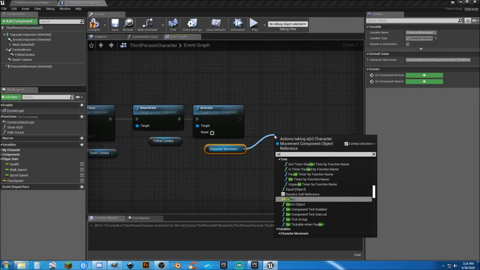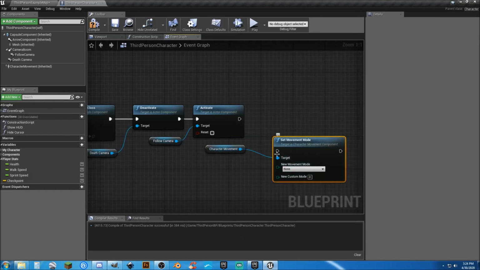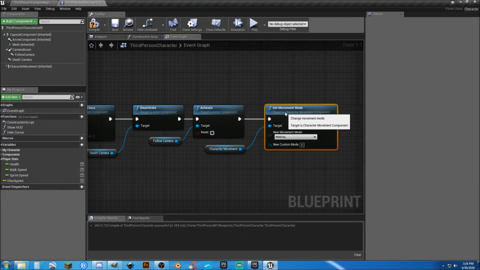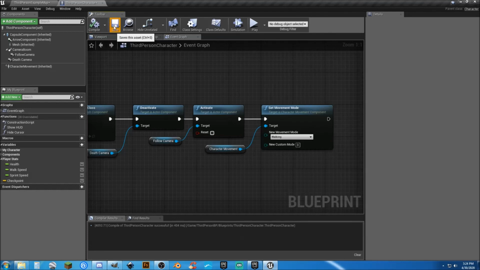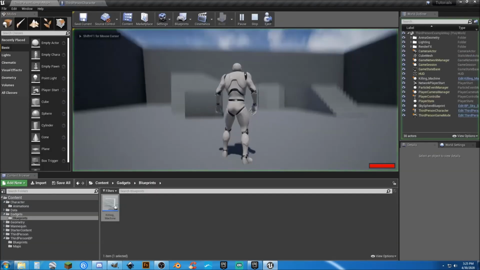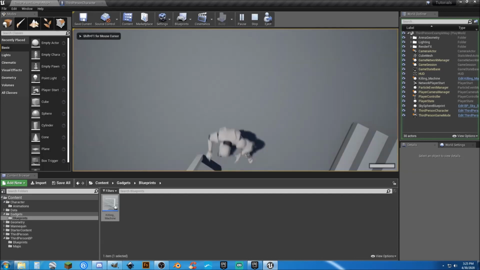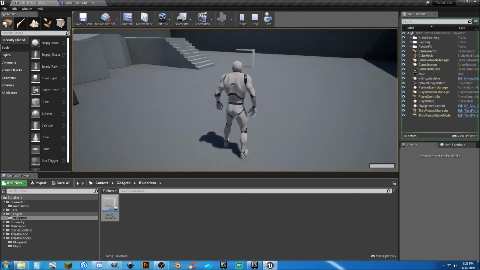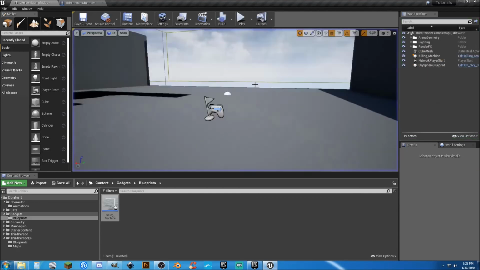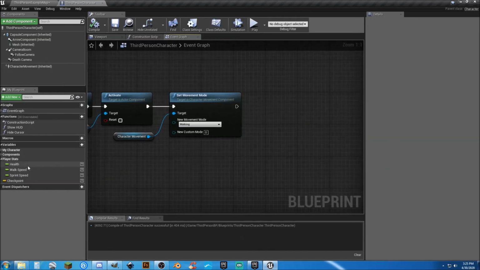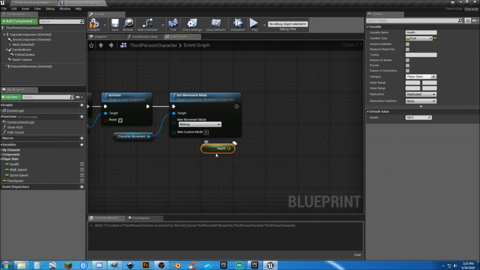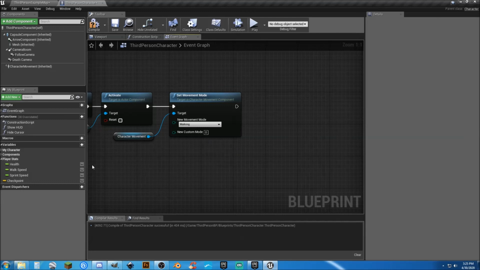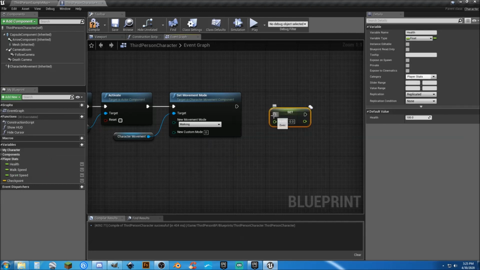And we need to set movement mode. And once we plug this in, we can change the movement mode to walking. So we can resume walking again. And let's give this a try, and then we'll review what we've got so far. So 5 seconds later, we teleport, and look, our health is at 0, so we need to fix that as well. So we'll grab a reference to our health. Actually, nope, we need to set our health back to 100. So we're full health again.